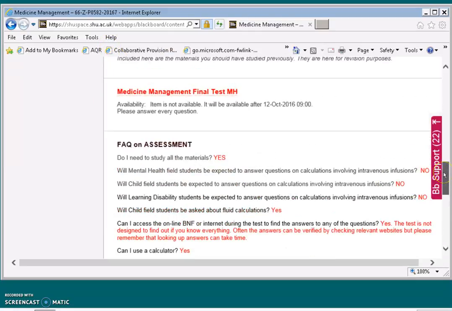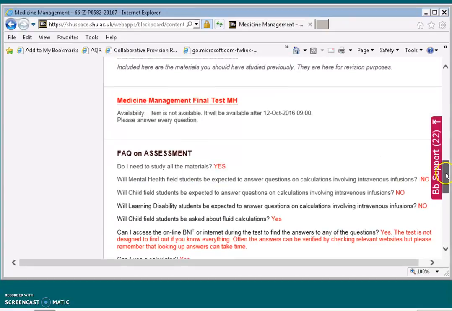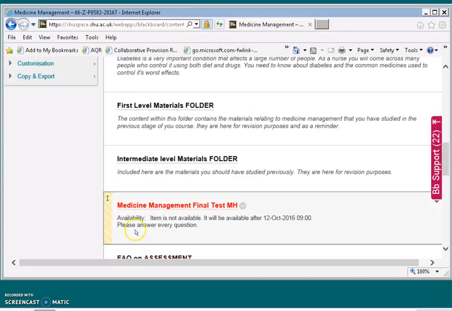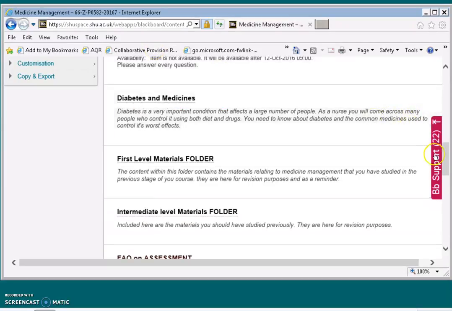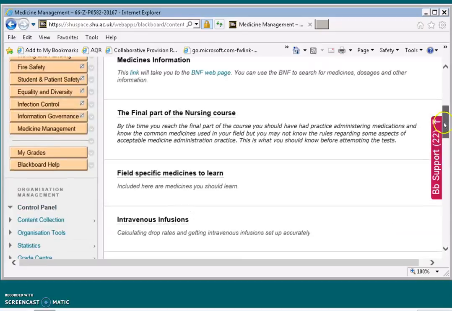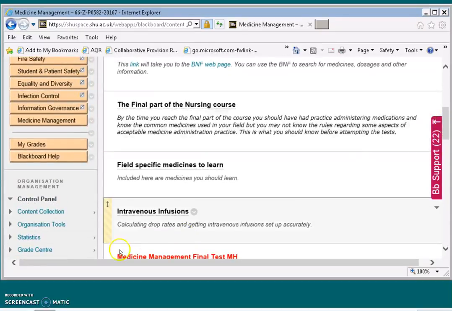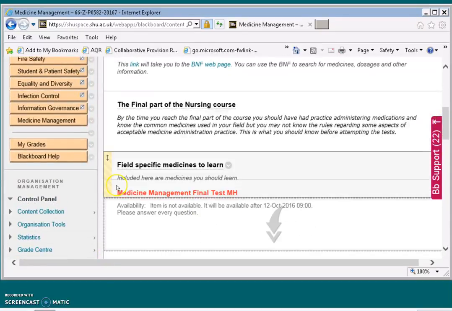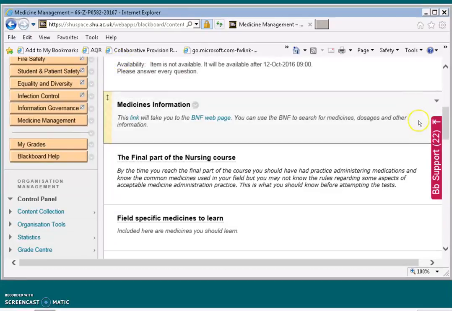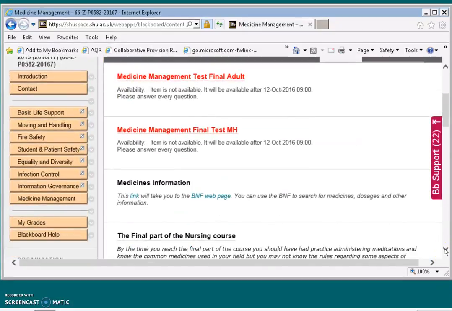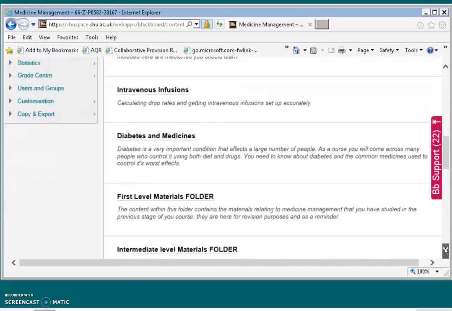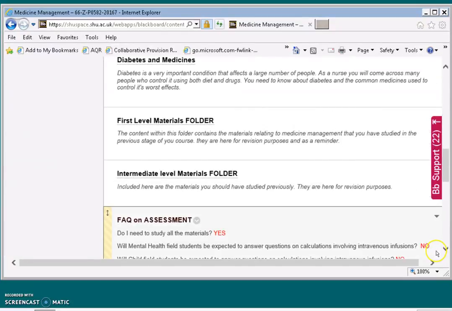We'll get there eventually. And there we have it. So we now have the two tests, adult, mental health, both the same times. And that's how to set up an assessment.